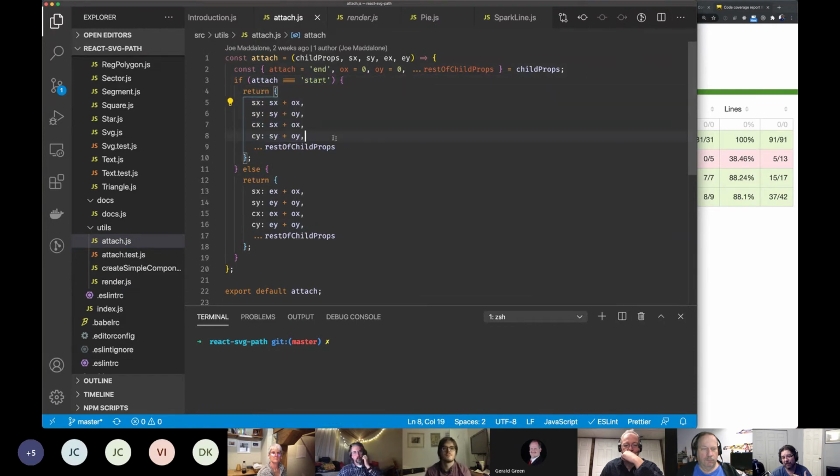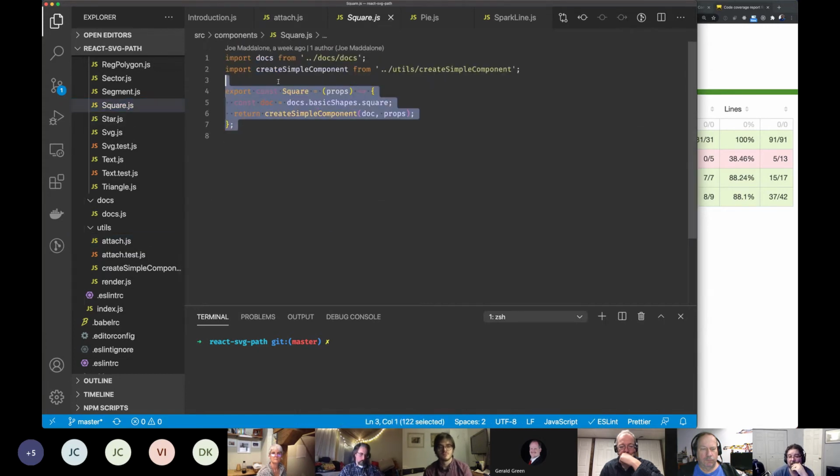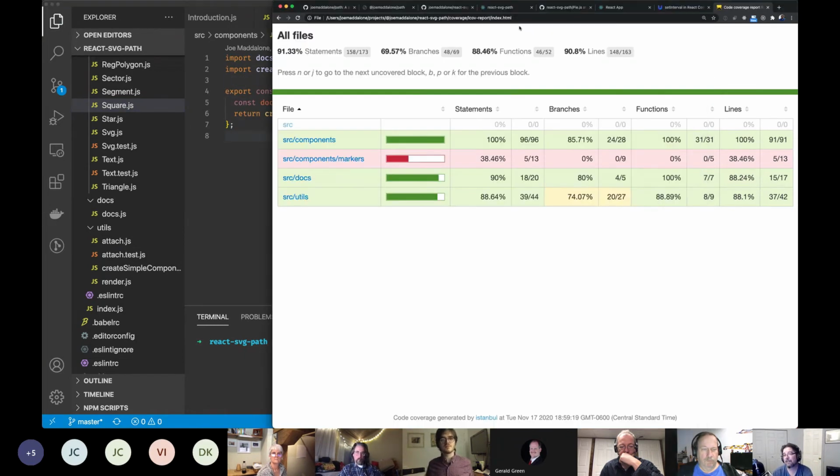And all that does is figure out if it's end or start. And then it just automatically passes in an SX, SY, a CX, and a CY, and the component can figure out if it needs an SX or an SY, because all it's doing is rendering from that source path library. So all of this ends up just rendering out commands from that initial pure JavaScript library that I showed you. And the only time React is really involved is to take advantage of the nesting and output something that React can listen to. But this is my square component. There's no React here. It's kind of neat.